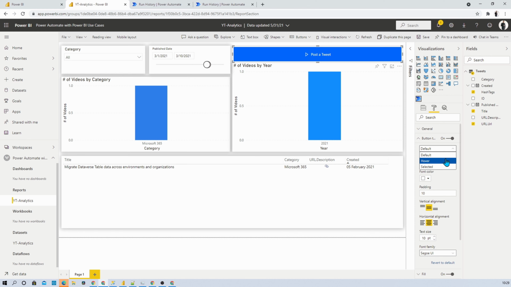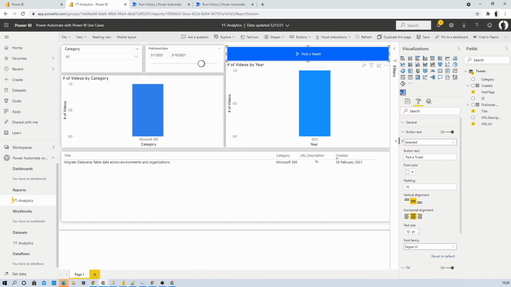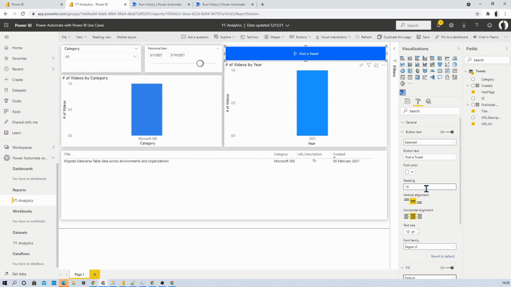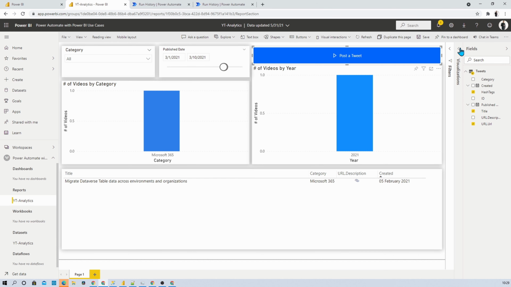Then there is another action, hover. On hover, if you want to change a name you can, and when it is selected we want to have the same name, so let's keep everything the same. Then you can also change the vertical alignment, text size, and font property over here, and the rest of the properties are the same as they are, right? So let's not change much in the formatting options. And the last thing is that we need to apply the permission to our flow, right? So now let's talk about that in detail.